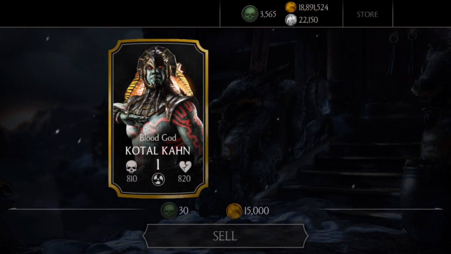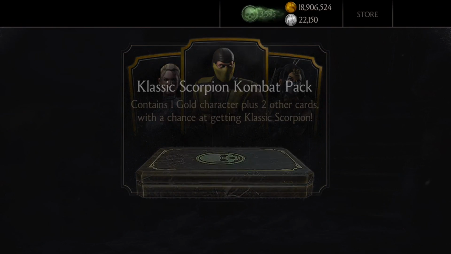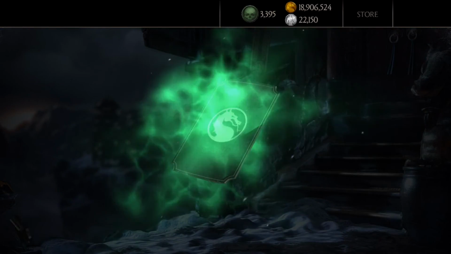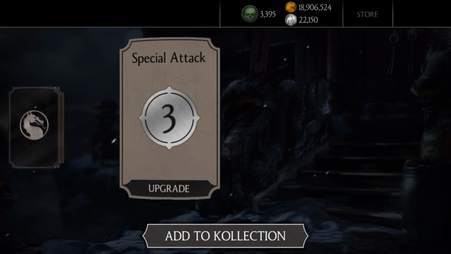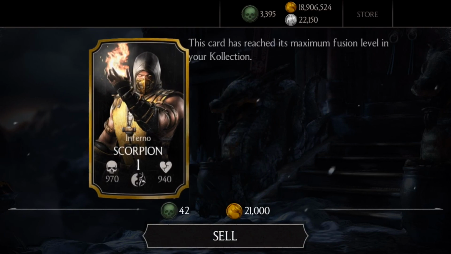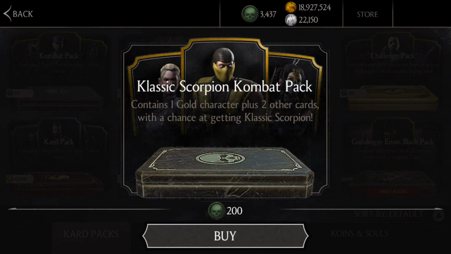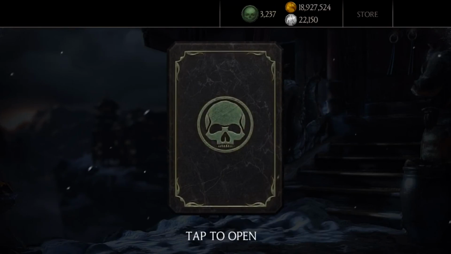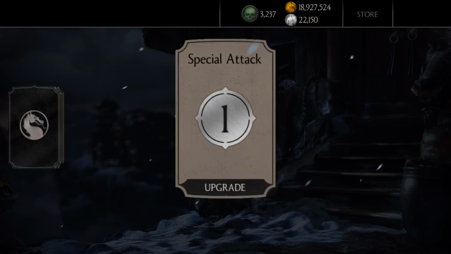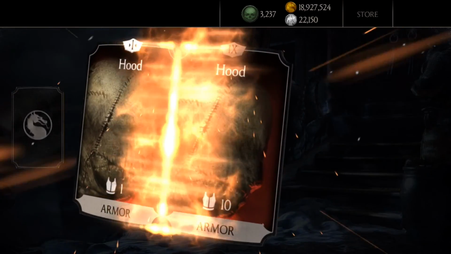76th pack. No. All we get is KKK. Let's keep going. I'm running out of tally space here. Oh, I thought we'd got him again, but no. Keep going. So we are now on our 78th pack. As you can see, only 3,000 souls left. I'm running out of souls fast.